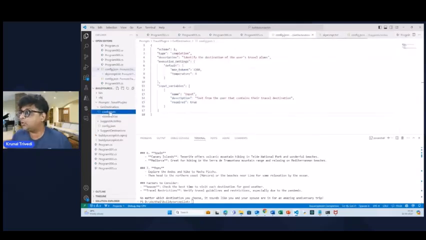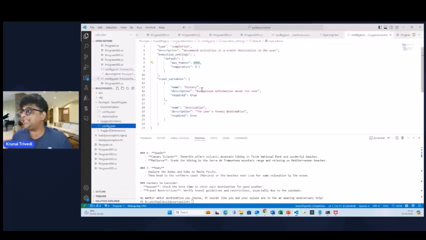So I reduced the token limit to 1200. But now here it has to suggest activities. So I increase the token limit to 4,000, and I also increase the temperature parameter. So every time we can have some variations in the response. My input variables are history and destination.